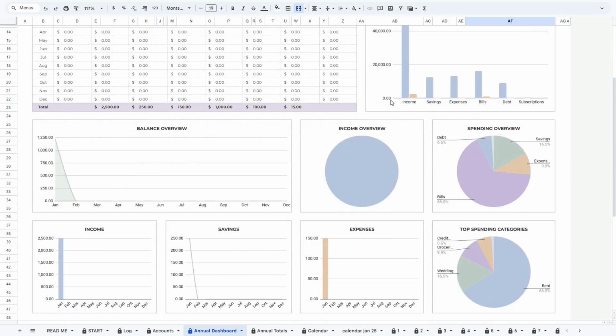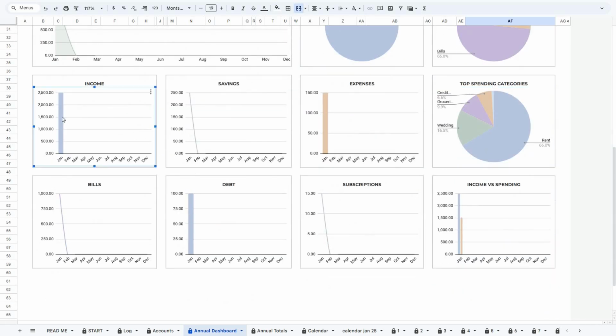And there are a bunch of different charts here, and basically these few charts are similar to the ones in the Budget tab, but these show data for the entire year instead of just a month. You'll also be able to see income month by month throughout the year, savings month by month, and so on. So basically, these 6 charts work exactly the same, and they will slowly update as you add transactions throughout the year. And additionally, on this chart, you can compare total income versus spending for each month of the year.